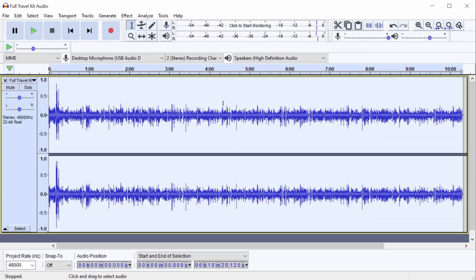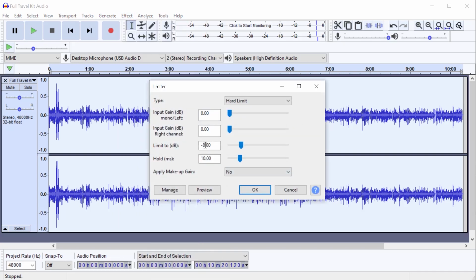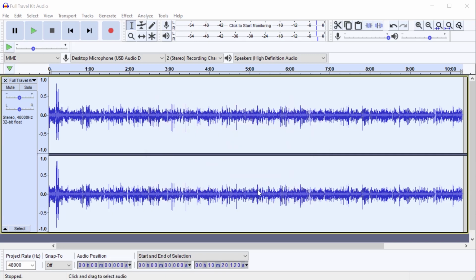So instead, we'll double click the clip so that we can go in. We'll do the limiter. We'll do that -8 that we found before. Now watch over on the left here. You'll see this spike disappear. Okay, applying the limiter to the whole thing. Okay, that spike has disappeared. There's still a little bit of a spike there.